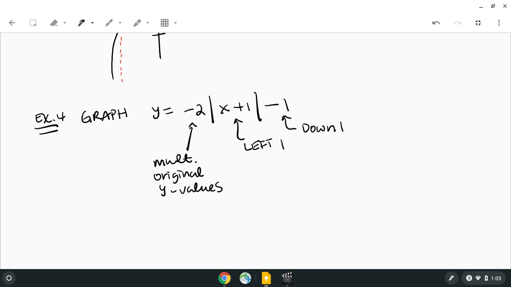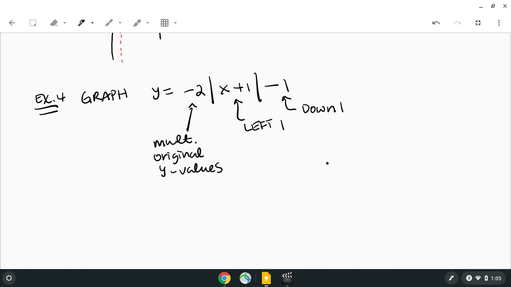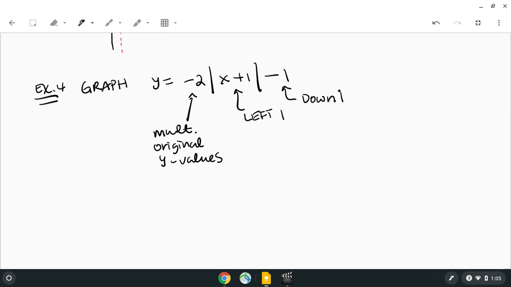It's important for you to write down your analysis of the equation so that you know what to do with the parent function. What are we going to do with it? We're going to take the parent function, which is the v-shaped graph, and take those 3 points. Whenever you have all three of these, you always do the multiplication first, because you have to multiply the original y values. If you start shifting them, then you're no longer at the original y value. You're at some new y value. So do this one first.